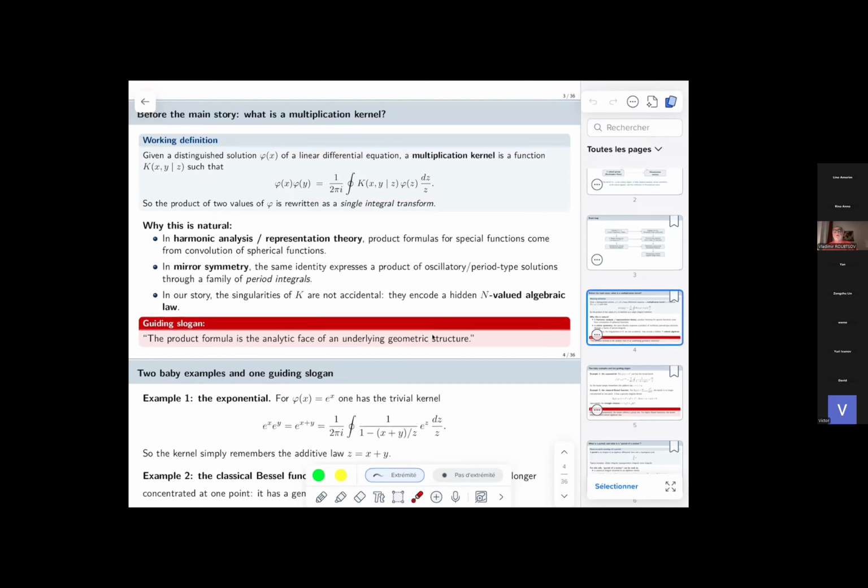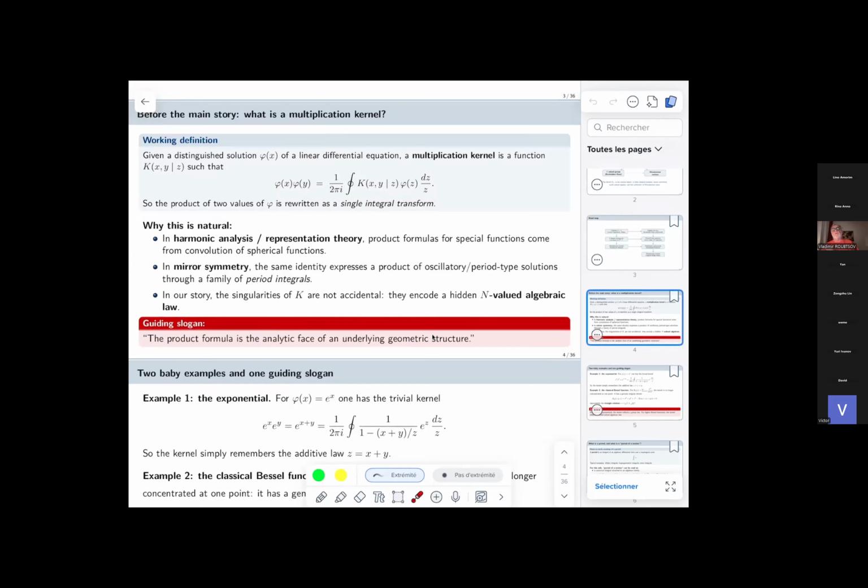Yes, sorry to interrupt. Can I interpret that this integration is an integral equation for this function phi? Yeah, it is a linear differential equation. The typical example which I will consider in this talk, and it will be the only example, is the Bessel equation and the generalization of the Bessel equation, the so-called higher order Bessel.